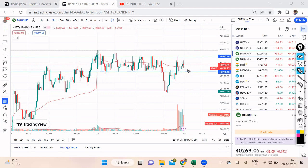If we open gap down, right now we have closed around 40,250, 260. If we open around 40,100, I would say don't think of going short till we break this level and you see a follow through candle. Don't do anything here, because obviously if it goes to fill the gap, then Bank Nifty will again play sideways here, and we don't want that. So for any gap down opening here, if you see the first green candle's high being taken out, you can definitely try a call, at least for the target of 40,300. So you can trade this gap filling.